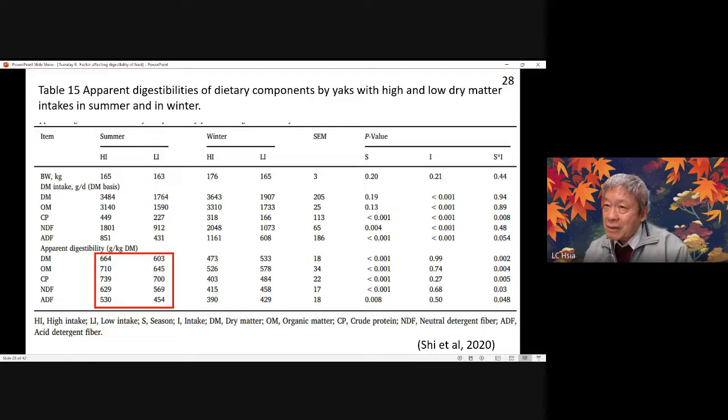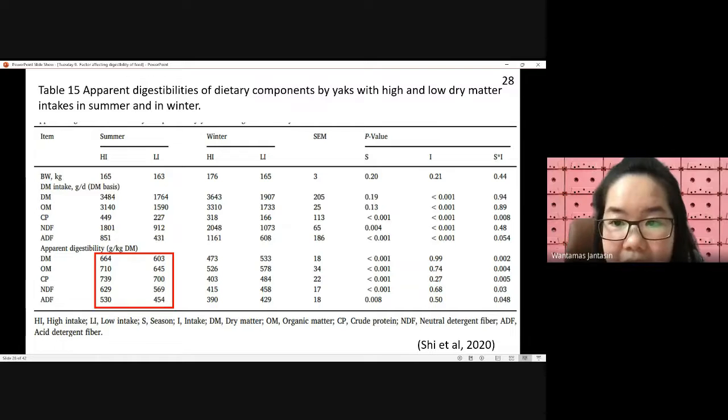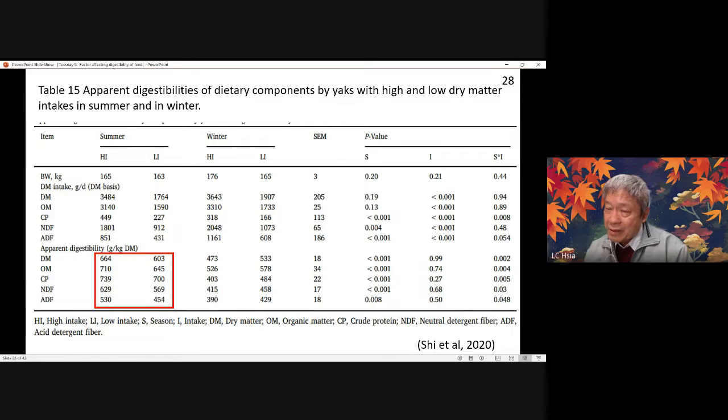High heat stress, lower stress. High intake and low intake. And low intake. Yes. Okay. High intake still is lower. Okay. No matter if it's dry matter or anything else, if you eat more, you always have a lower efficiency. But that has nothing to do with the whole performance.